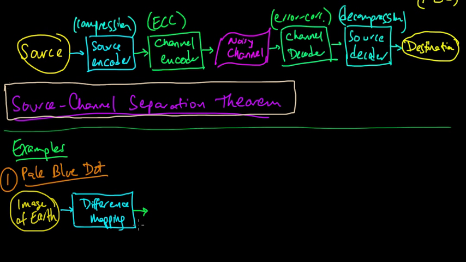And then still on the Voyager vehicle, this is going to be passed to a Reed Solomon Viterbi encoder. This will be transforming that compressed image into a form that will be able to be transmitted very robustly through the vastness of space. So the channel here, the noisy channel, is space, and electromagnetic waves traveling through space.